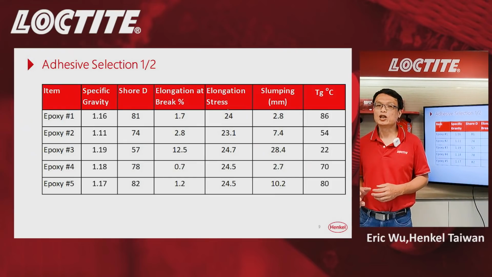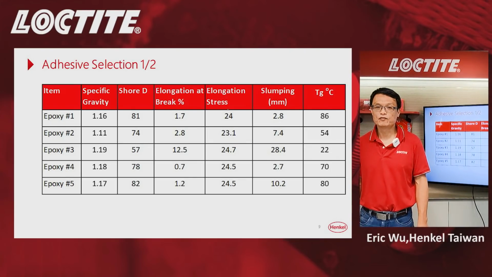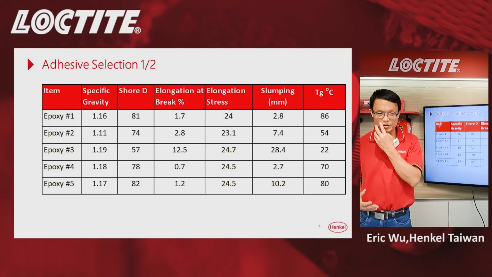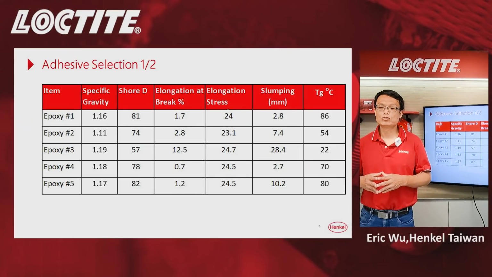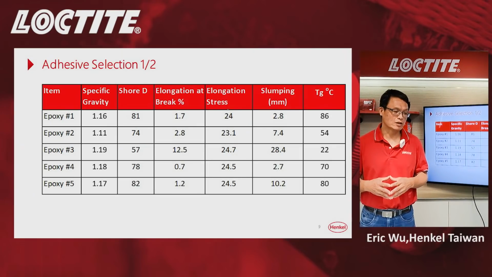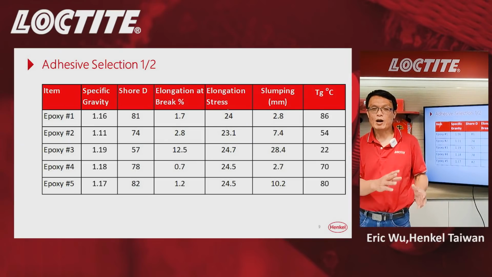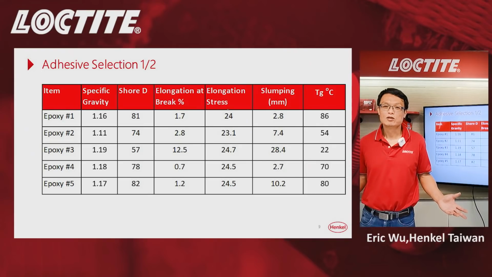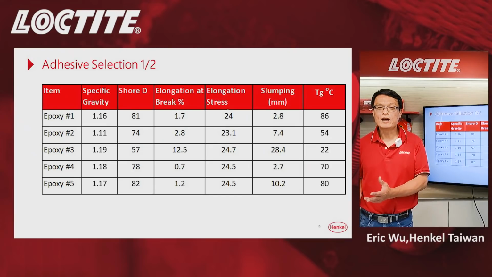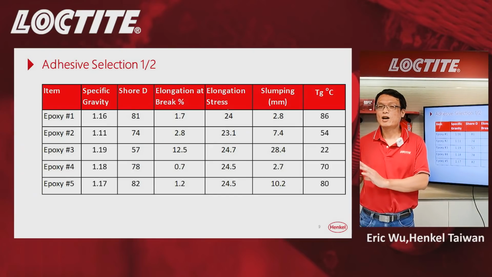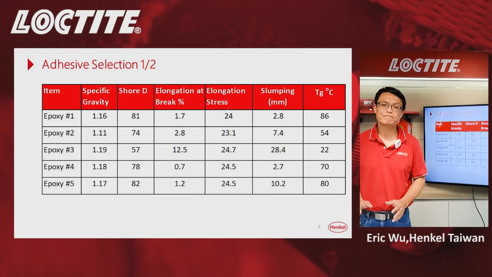We measure the Tg, the glass transition temperature, based on the DMA method to understand the Tg difference. We also measure the hardness and the elongation to break. All these methods are trying to figure out the special features of the adhesive. When we come out with the test results, we understand what to expect for each kind of test, and then we can go back to see what kind of adhesive features can provide the result we are looking for.